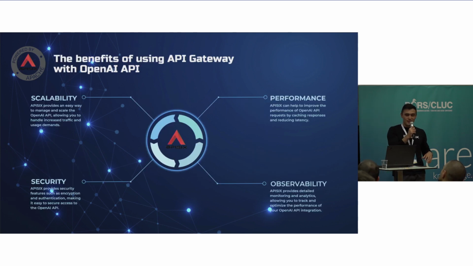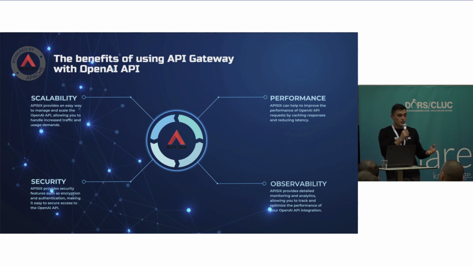And what are the benefits of an API gateway while integrating the OpenAI API? First of all, I would say, is performance, because when you're asking AI, you need to pay for it, right? You need to pay for Microsoft solutions, or if it's in the cloud, you need to pay for the cloud. Sometimes there are repeatable requests to AI. You don't have to repeat. You can use caching capabilities. That's what an API gateway provides. You can put the caching in front so it can cache a response. Next time, the response will come fast and cheaper.